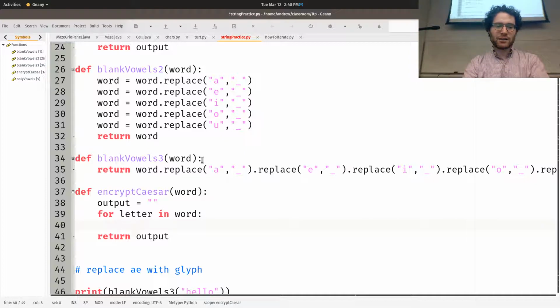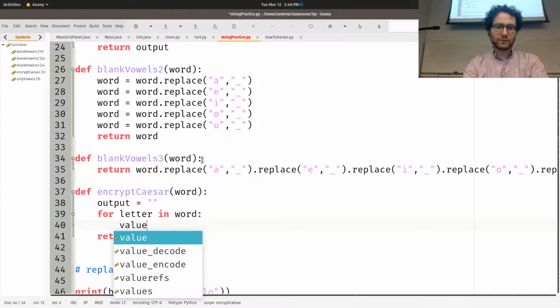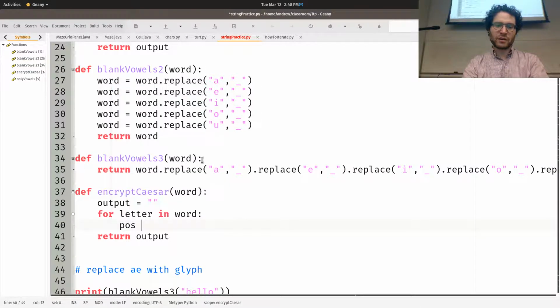We've got our letter, and we need to figure out its value, its position in the alphabet. I'm going to do this in a bunch of steps. We're going to do this incorrectly first, and then iterate to a correct solution. So pos is position, its position in the alphabet.